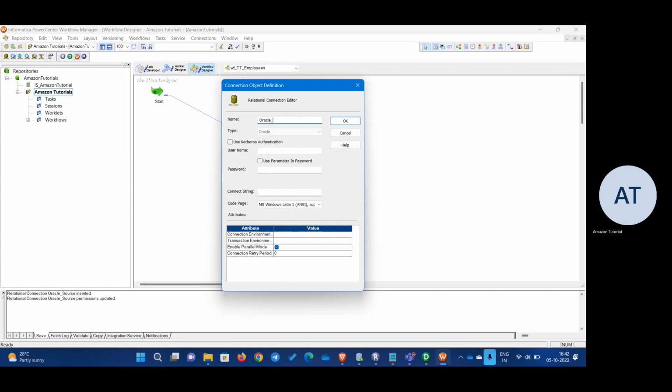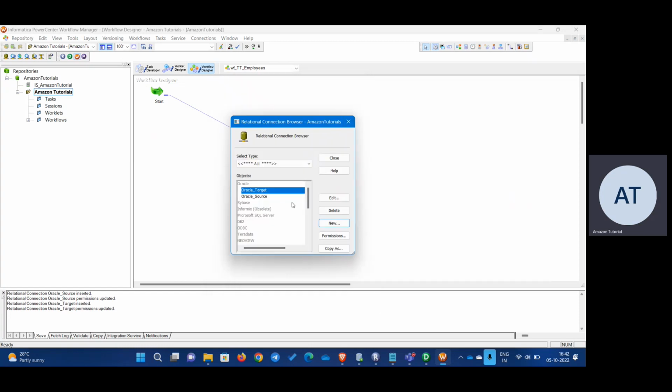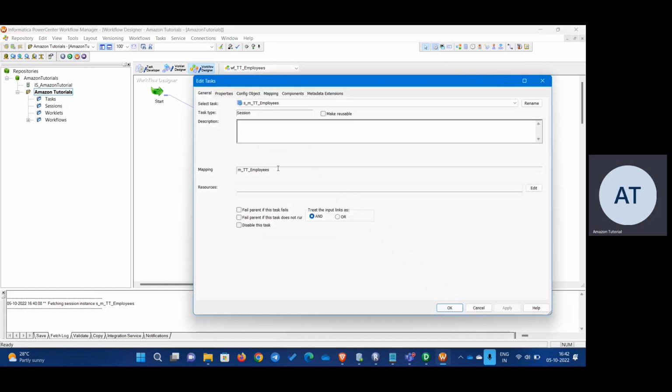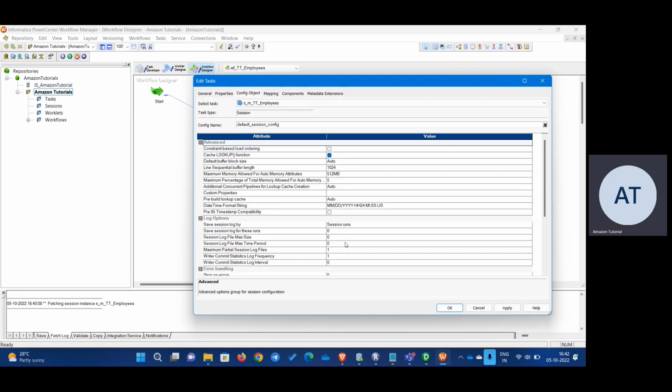Click Oracle, target. Put the same details, because both are on the same database. Now close this, and double click on this. Do the same thing for the other two.